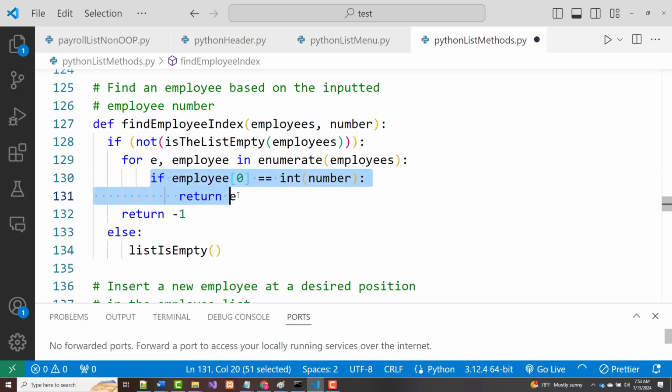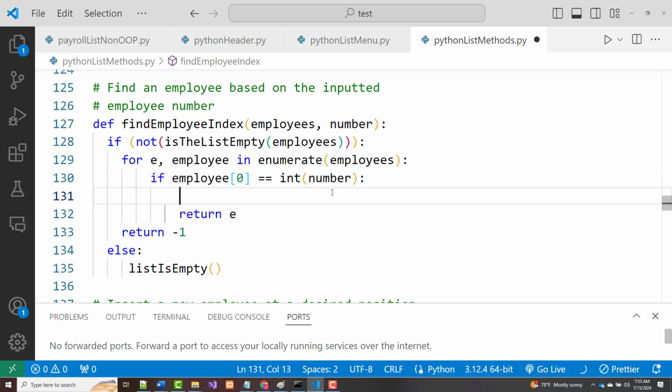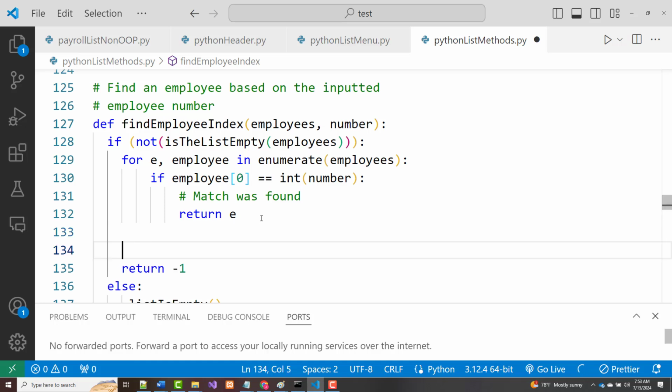If you find a match, return E, which is that value. If there isn't anything, so in other words, we could say here, match was found. And in this case, no match was found.